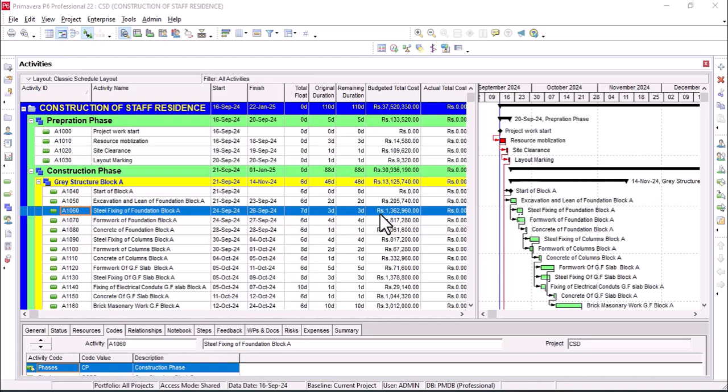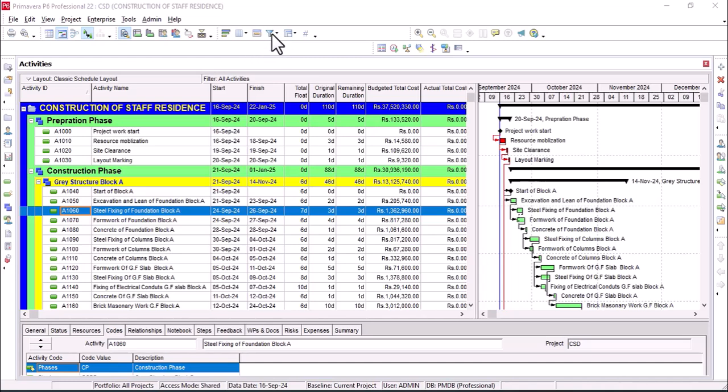Basically, a filter is used for sorting any activity or specific characteristics or specific work in the WBS, or in a specific duration or in a month, or any limit that we specify within the range. We can also define our own filter. Suppose we want to check the activities that involve concrete, then we can make our own filter for that concrete and sort out all the activities under that filter. So without any delay, let's start.